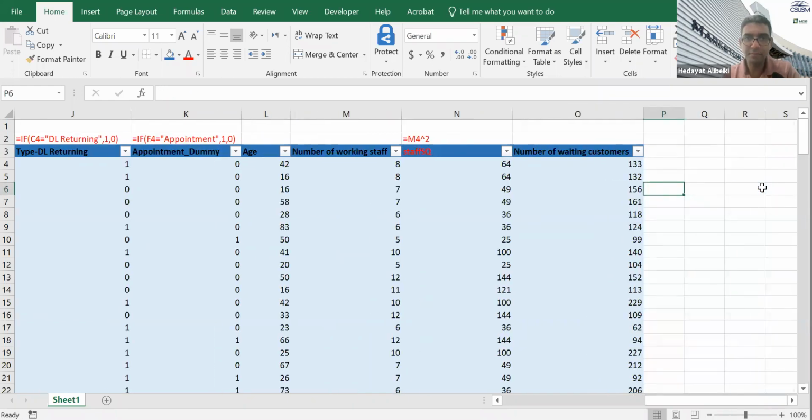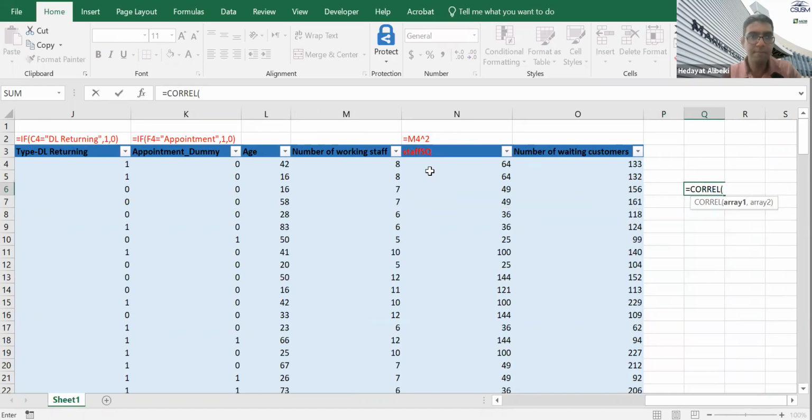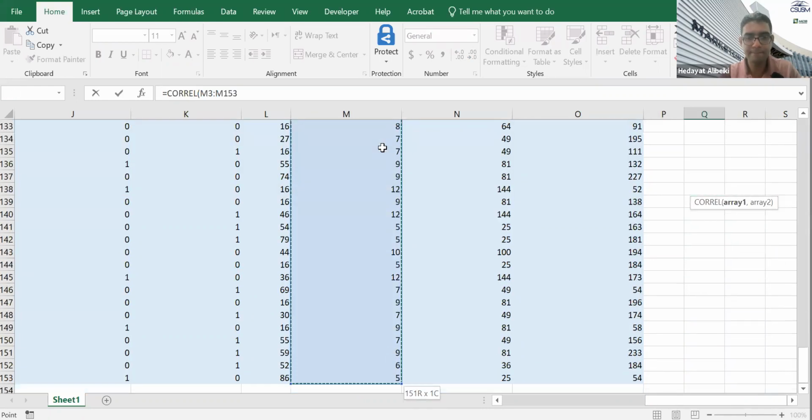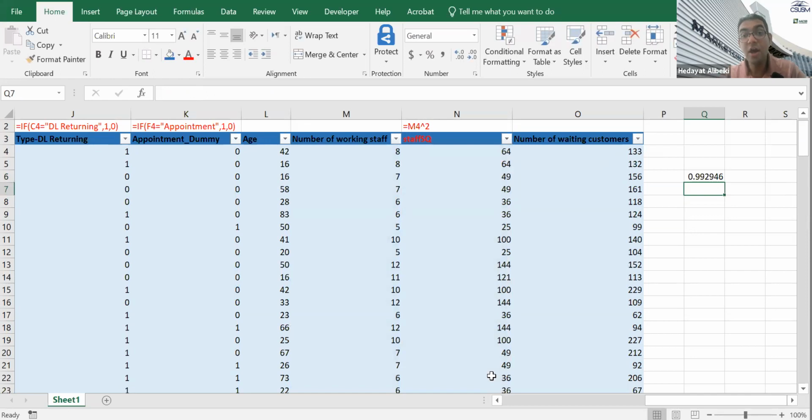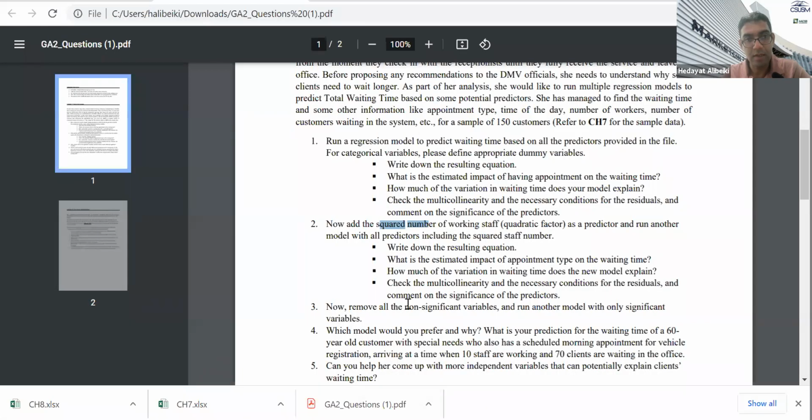Let's just check correlation. 99% correlation, almost perfect, right? The maximum correlation is 1, so it's almost there. So there is an almost perfect correlation between staff and staff squared. So multicollinearity exists, all right?